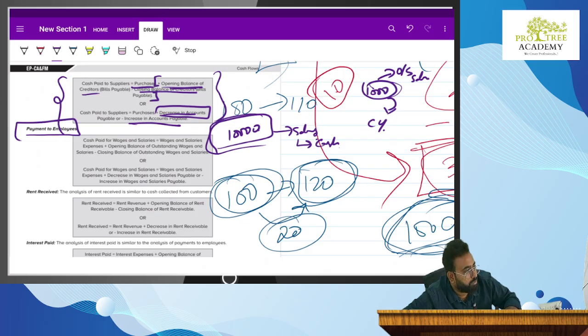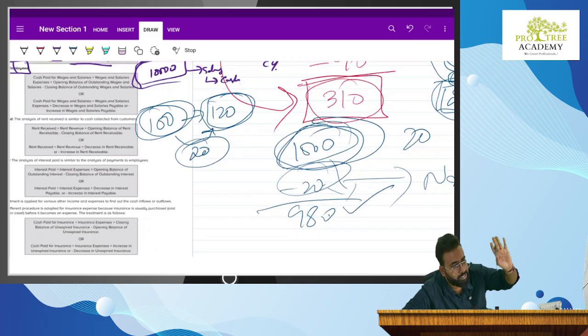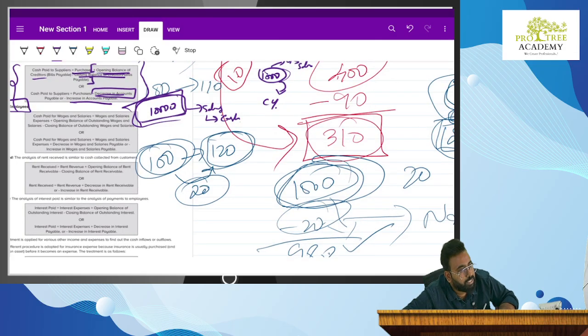No. Yes, sir. How, sir? Last year only I would have passed the entry: salary account debit to outstanding salary. While preparing P&L last year, I would have accounted the salary of 1,000 rupees. Correct. But I had not paid it, so I recorded it as a liability. Now this year I am clearing that liability. Will that come in P&L? Answer is no. Will that be treated as current year expense? Answer is no. Why? Because it has already been last year's expense. Correct. What is the current year salary expense? 10,000. Clear, everyone?